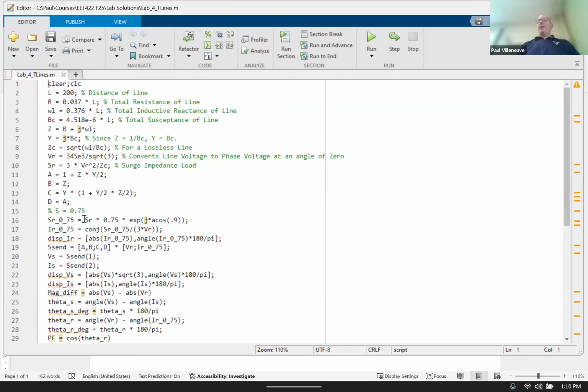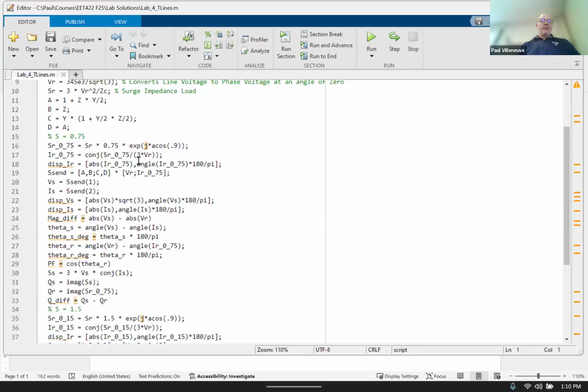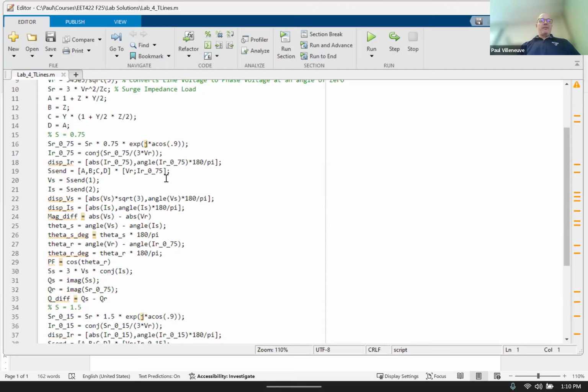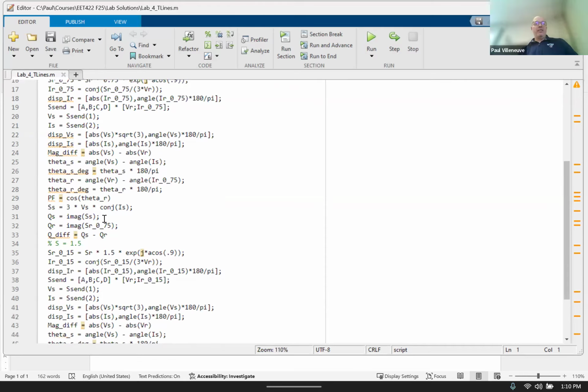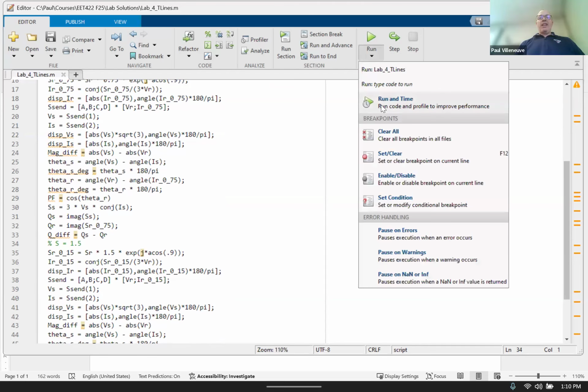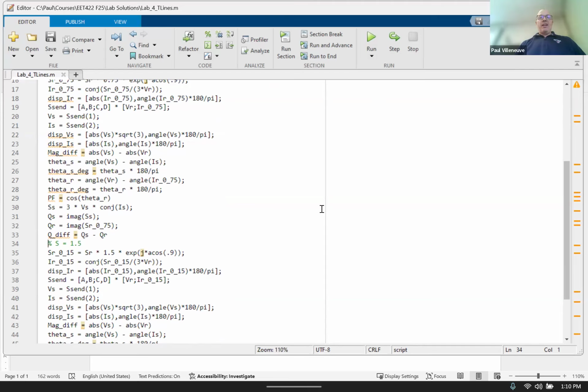And now I just do it at 0.75 at an inverse cosine of 0.9. I run through, put it through my calculator, and then I solve for VS and IS. I look at the angular difference just for some additional information, and I compare until I get to here. So let's go ahead and run right up to here. Again, you don't need to do all this extra stuff. I'm just kind of showing you how I would do it.